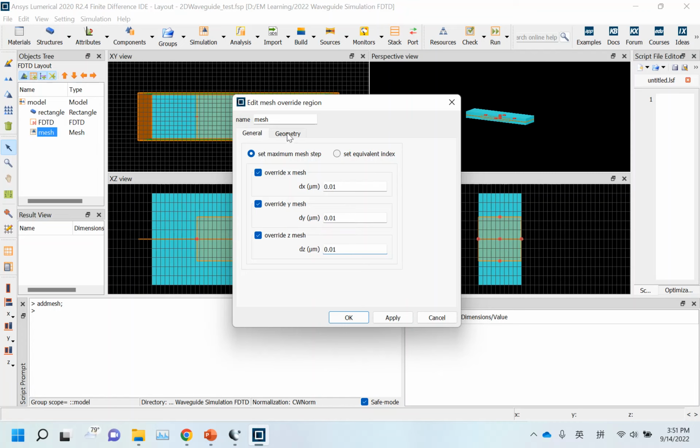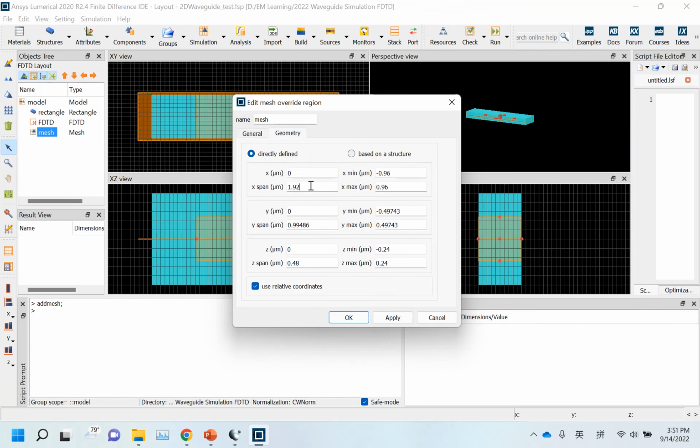And then we click apply and we choose the map geometry here. As we also discussed in the class, we want the mesh to be larger than the simulation region. So the x should be larger than 4, we give it to be 6. For example, the y should be larger than 1, so give it to be 2, and apply.